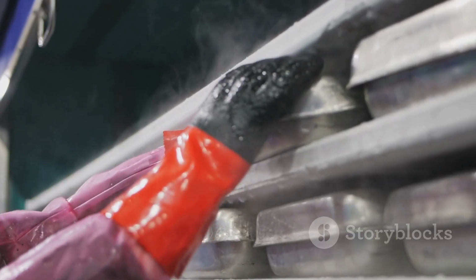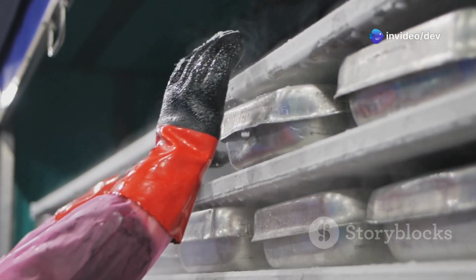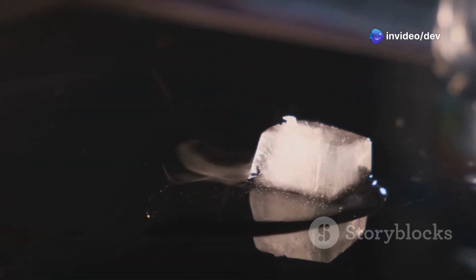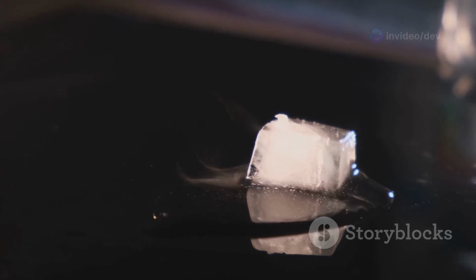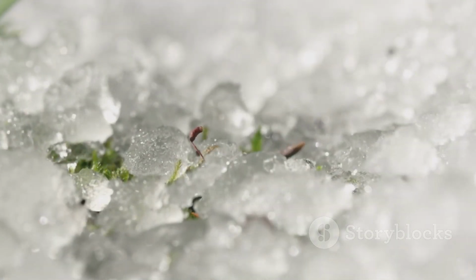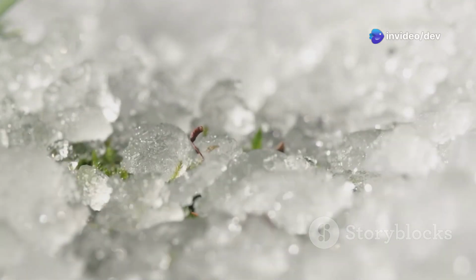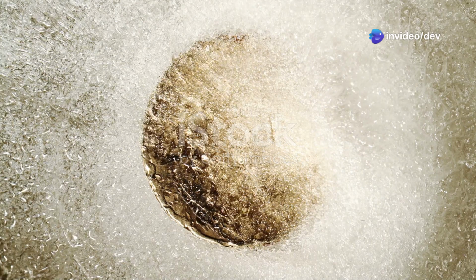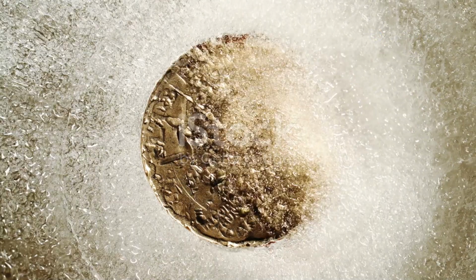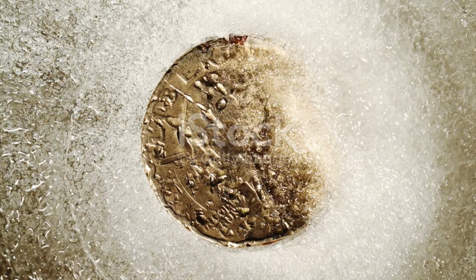So how does it work its magic? What makes calcium chloride so effective in these extreme conditions? Well, calcium chloride releases heat as it dissolves in water. This unique property gives it an edge over other ice melters. That's right, it generates its own heat. This exothermic reaction is what allows it to melt ice so efficiently. It melts the ice faster and keeps it from refreezing, even in frigid temperatures. It's like having a built-in heater working tirelessly to keep surfaces clear.